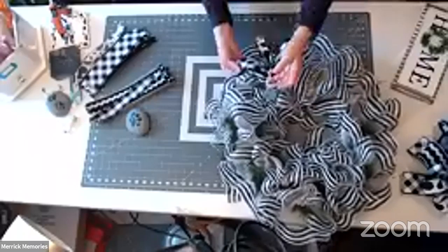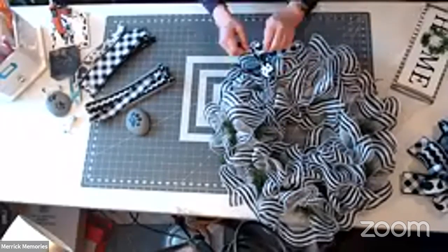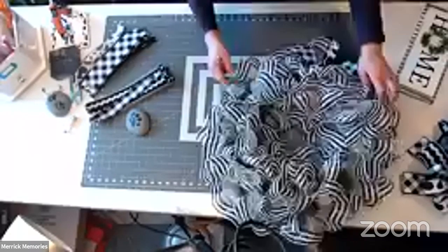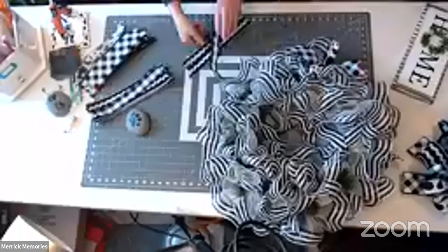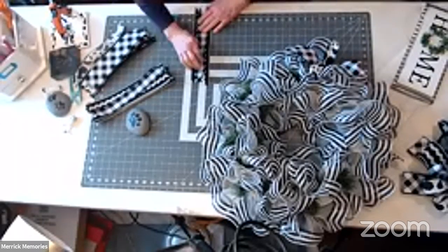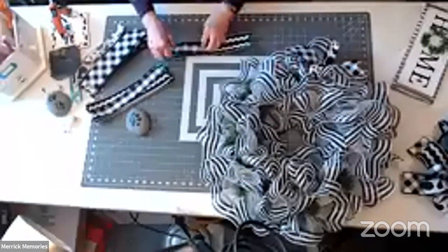And I do have some black and white ornaments that I could put on. I do have some black ones that I may put on just to cover. So here we go. I love this ribbon. I love both my 2.5 ribbon. It's a nice ribbon, a good quality ribbon. I got it at Craft Outlet. I get most of my stuff there, although I got this mesh at the wreath shop.